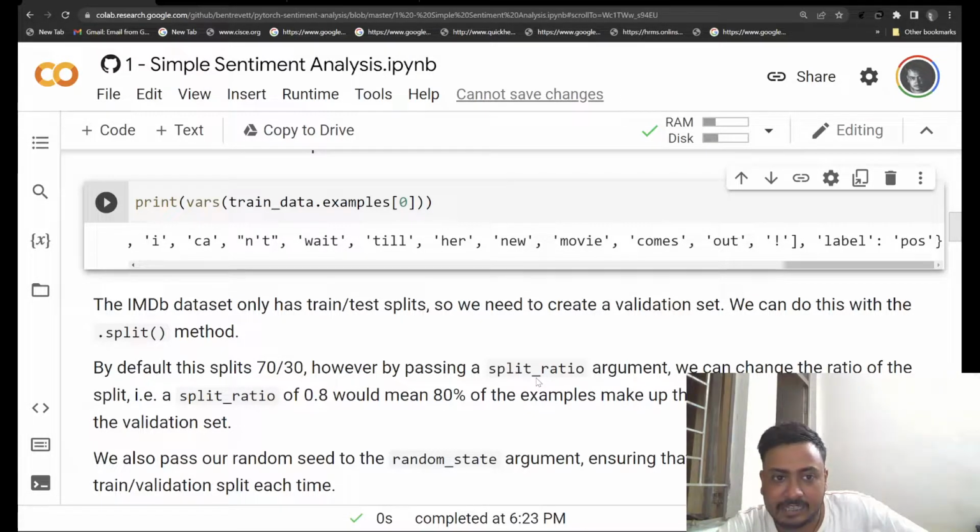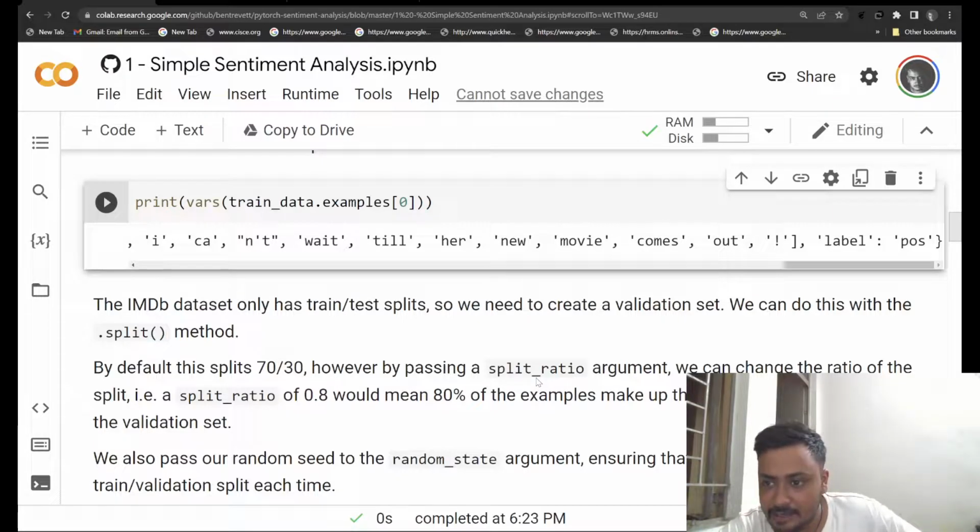So the idea of the validation dataset is we check the performance on the validation dataset and change the hyperparameters to get the best result on the validation set. After getting the best result, that best model is used for getting the final performance on the test set. So the validation dataset is used for controlling the hyperparameters.